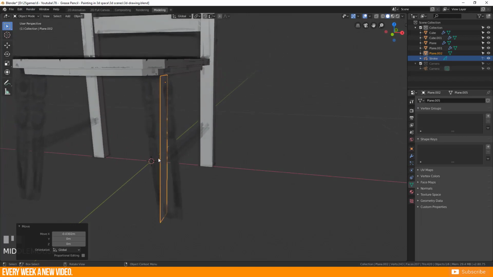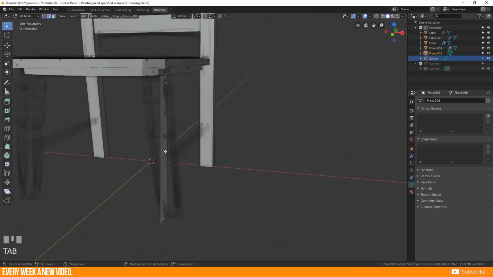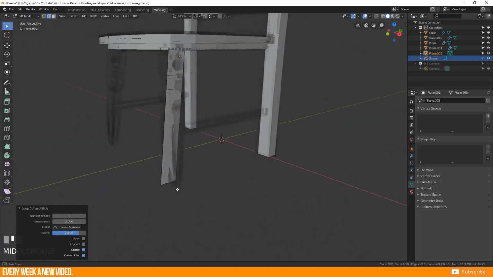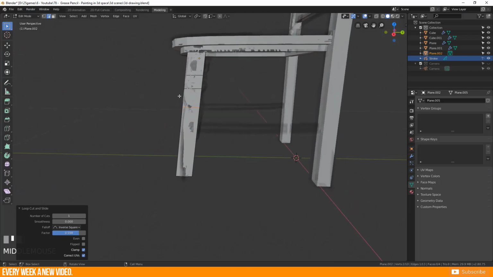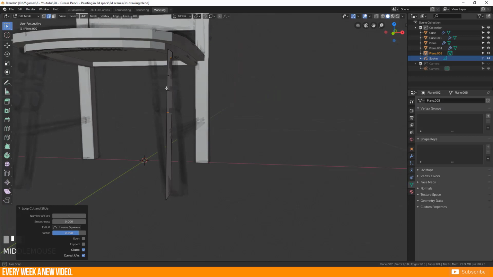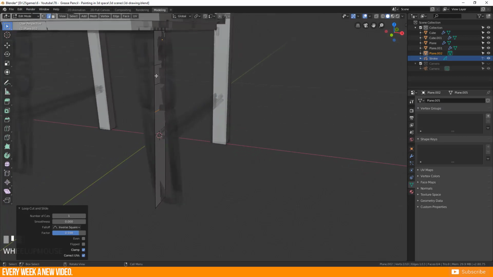So I will add now in edit mode some more edge rings, and I will bring it here for the first part, then here another one for the second part, and another one here as well. And now we see where the main segments should be, and I guess there should be another one here.